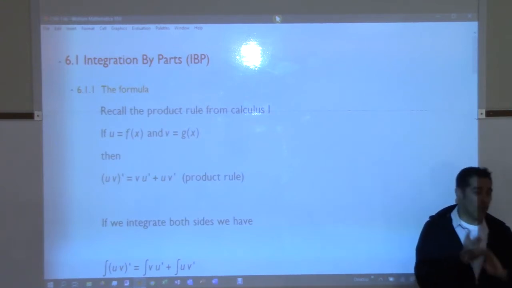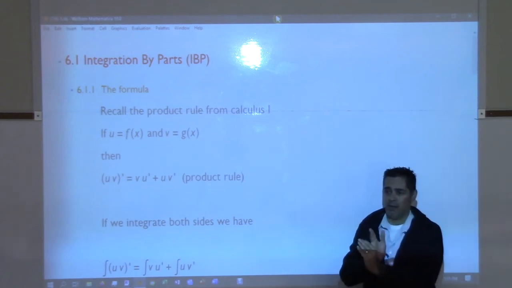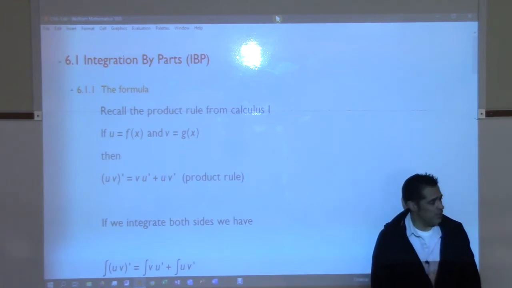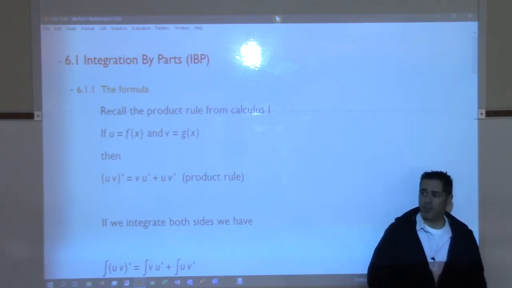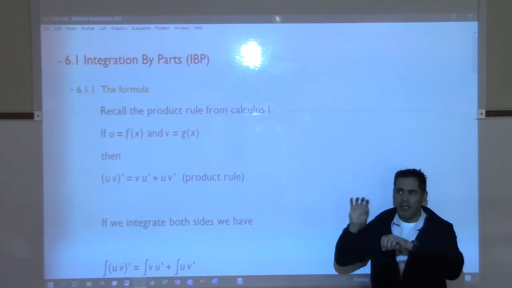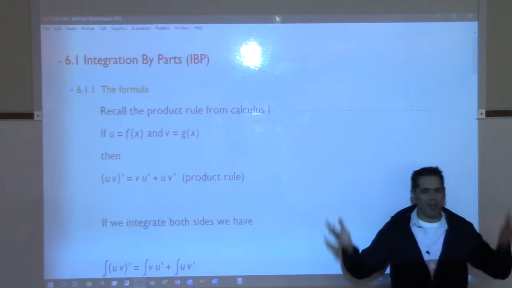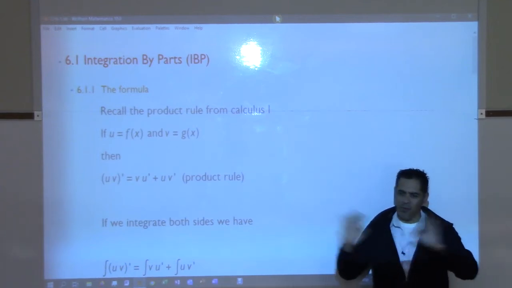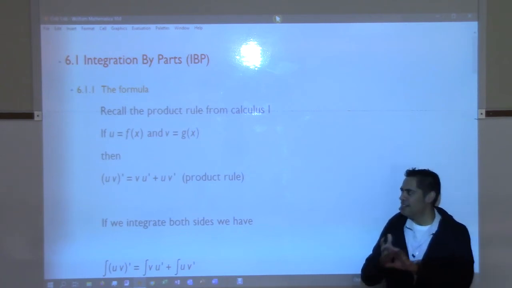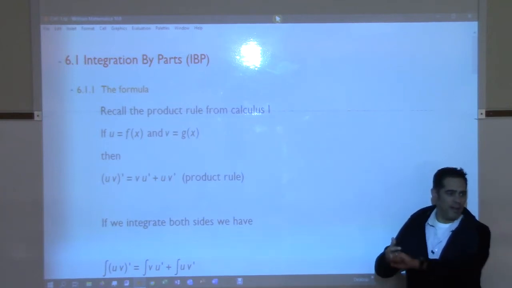We have the power rule, right? If it's x to a power, we can do it. We have substitution, which is what we covered last time, which is we look at the integral, we try to identify something and its derivative, and we hope that its derivative isn't trapped in the denominator, and it's okay to be off by a constant. So all of you went home, did all that homework, you know what I'm talking about now, right? So we should all be somewhat comfortable with that as we move ahead.